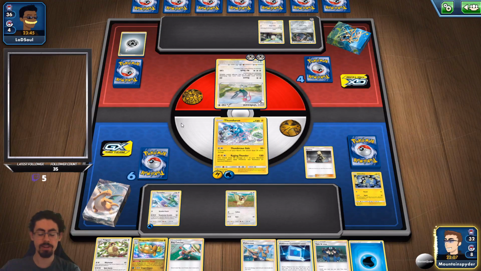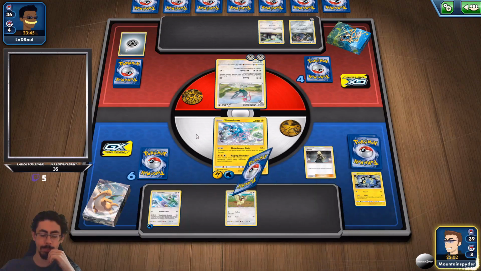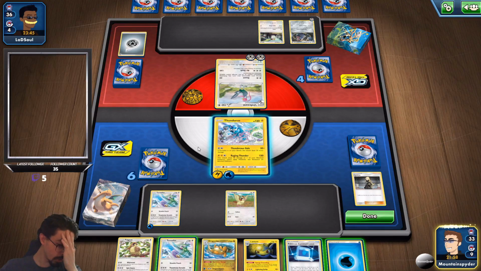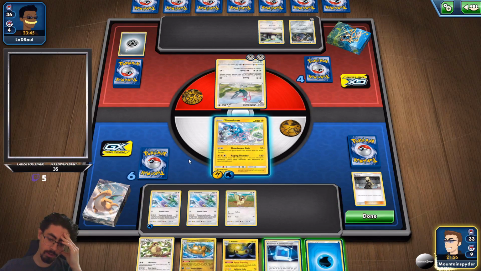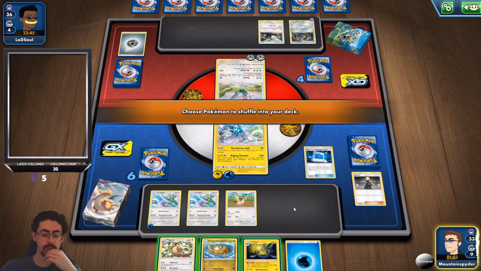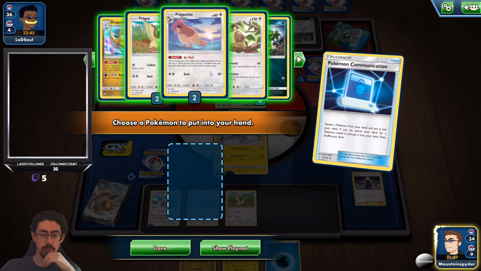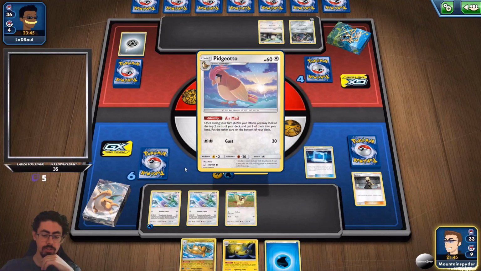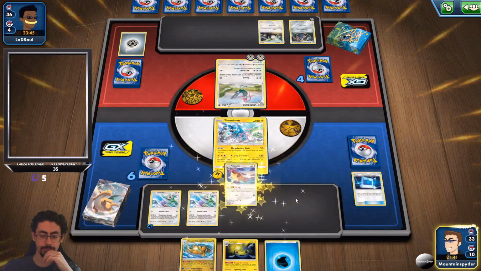Honestly, I'm going to just chuck this hand. I need this lightning energy. Let's see. Oh my word, are you joking? Oh, that's such BS. Okay, let's chuck this. Let's get rid of my Pidgeot. Let's bring out Pidgeotto, and hopefully we can draw lightning energy from one of these 2 cards. Like, what is happening? Okay, let's drop this.